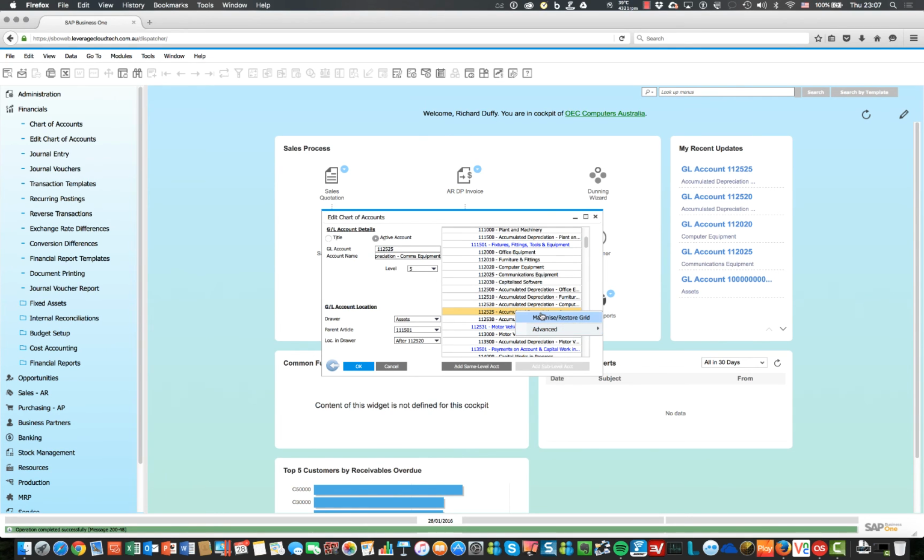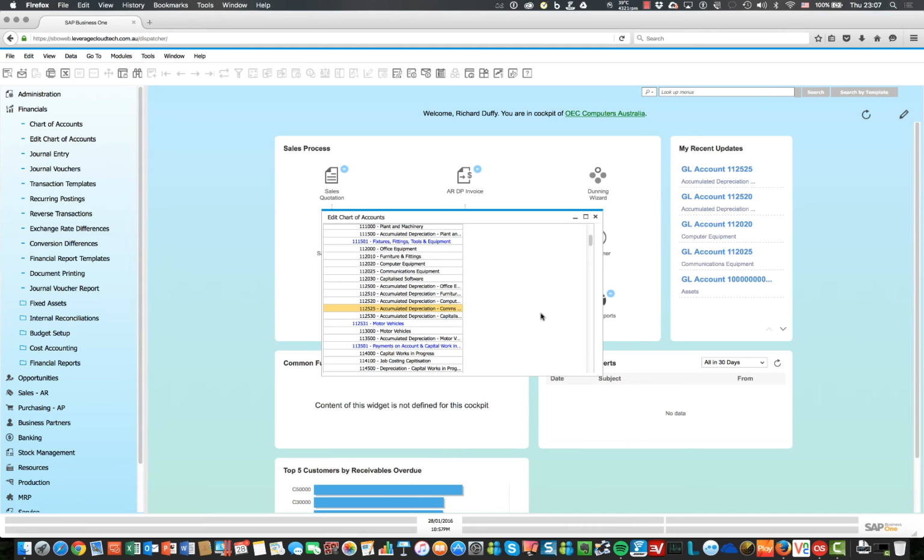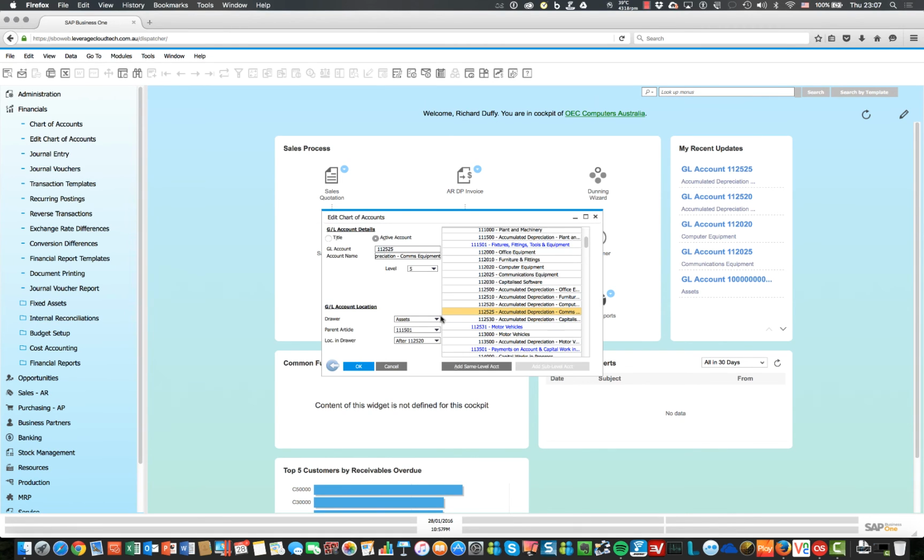And I can go in here and of course, I'm able to choose to maximize the grid or to restore the grid depending on how I want to view this information. All right, so just makes it nice and easy for you to navigate around in the system. And of course, as you've seen, we've done this inside the web browser and that makes life nice and simple. So of course, you're able to go in and you can change your title accounts as well.